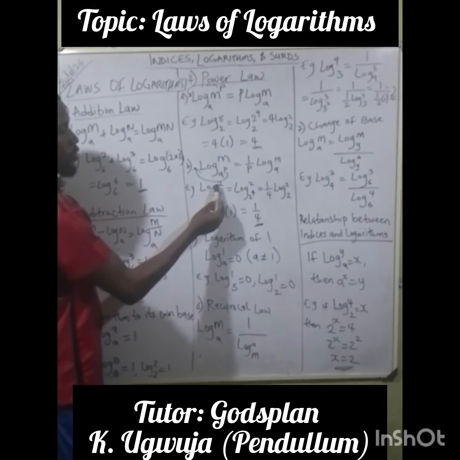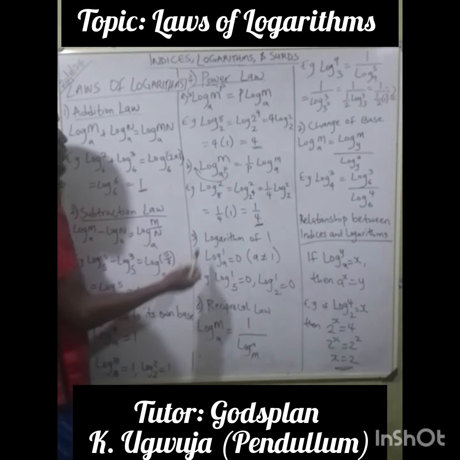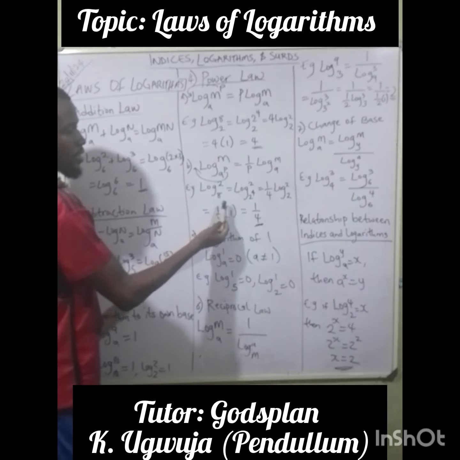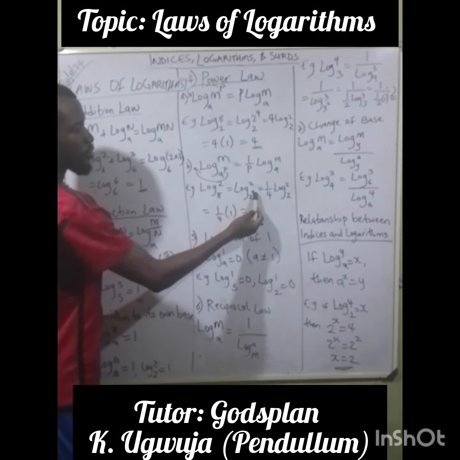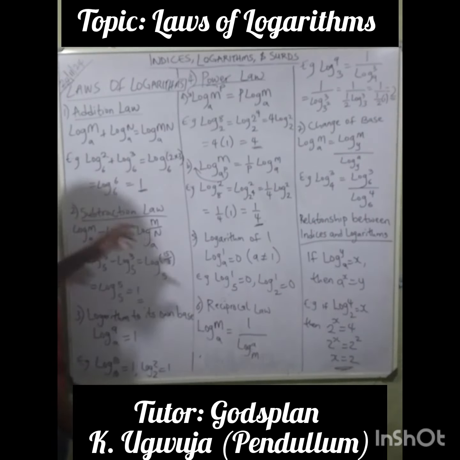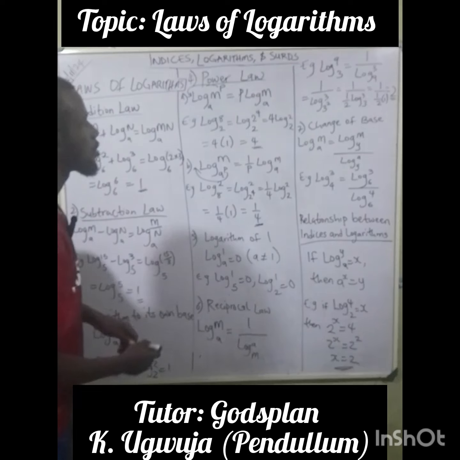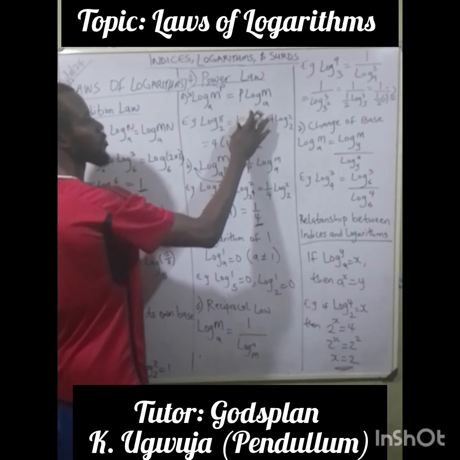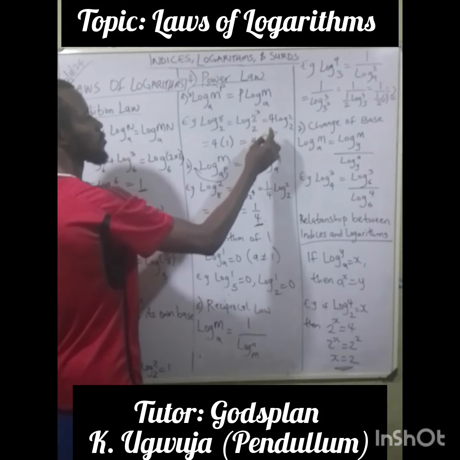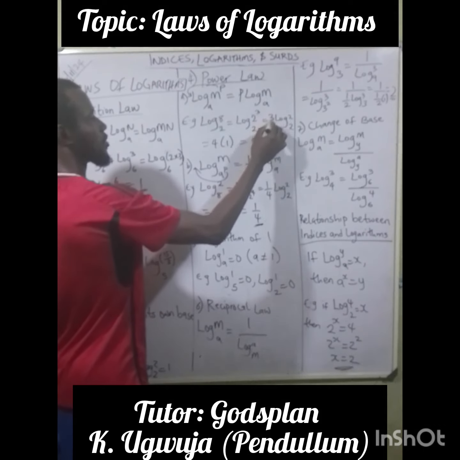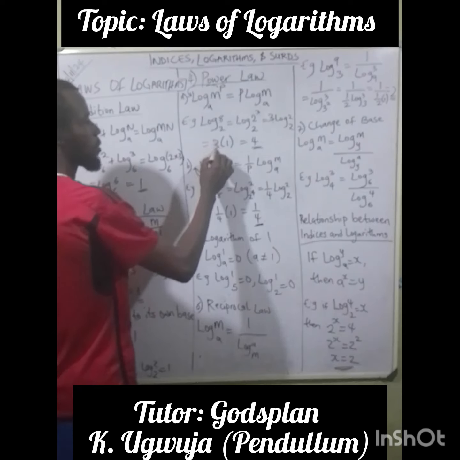So in this case now we have log 2 base 8. I can express this as a power to get log 2 base 2 raised to a power in the base. Because 8 is 2 raised to, sorry, what am I doing? 8 is 2 raised to power 3, not 4.